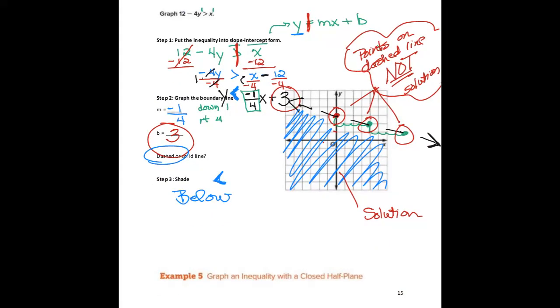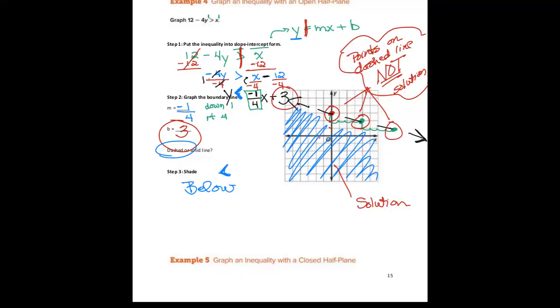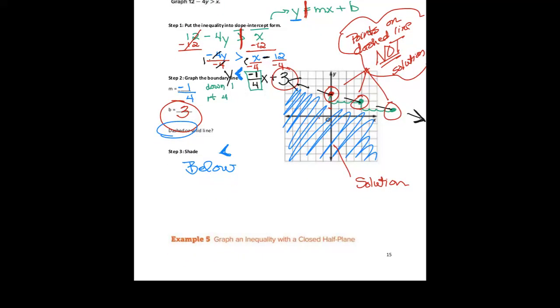But if I put that number in there, that was 3, right? That's (0, 3). Just take a look, and I'm going to do a check here. If I put in the value (0, 3) for this inequality, where'd it go? Y, oh, I have to put it in here. I'll start first. y is less than negative 1/4 x plus 3.